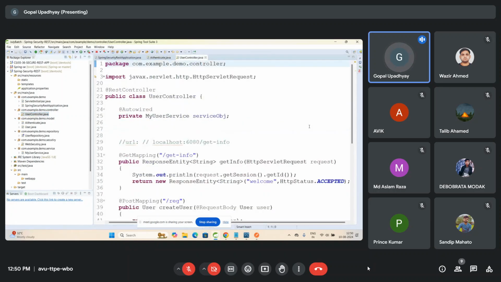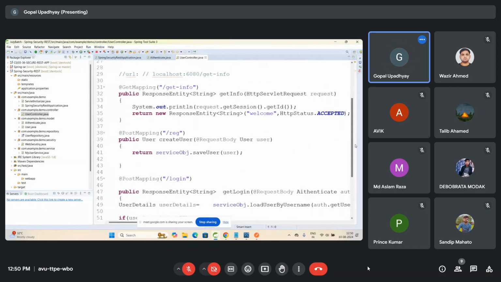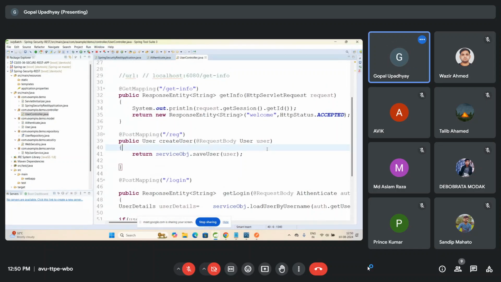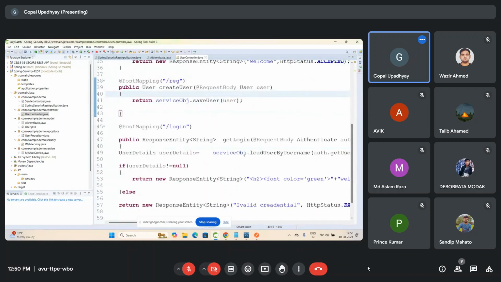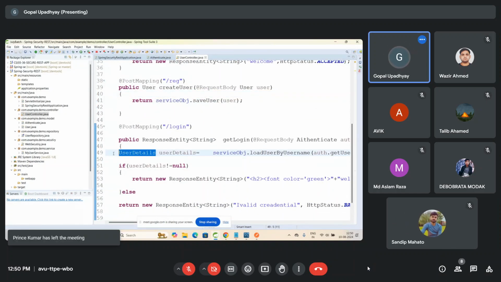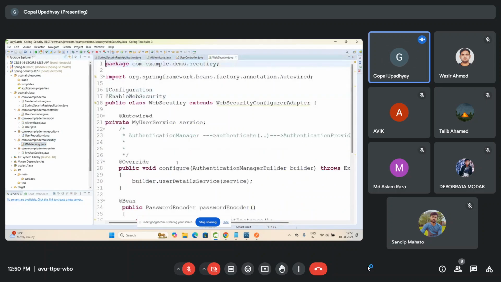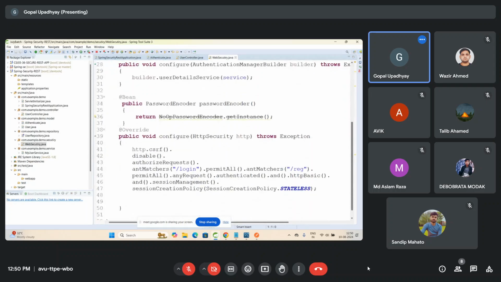I am passing the user details object, but it's not able to provide that. Some problem is happening.